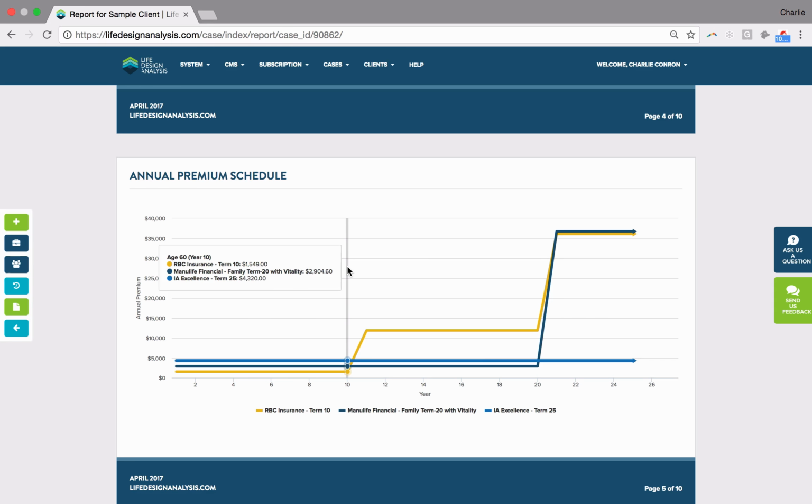Now, I know a lot of advisors are thinking, well, what if they repurchased here? Again, that assumes some risk that they would be healthy enough at age 60, and that pricing would be the same. But I'm also going to show you an option, if you would like, to illustrate this as a repurchase as well. So I'll get to that after I finish this case study. Now, usually when clients see this, they really understand the patterns of these term products better. There still is a lot of confusion around term and length, and does it just lapse after that 10 years?